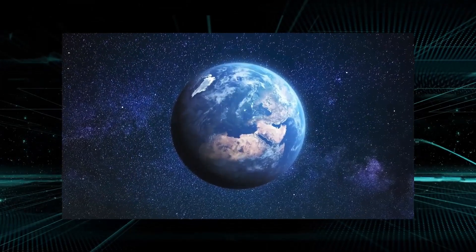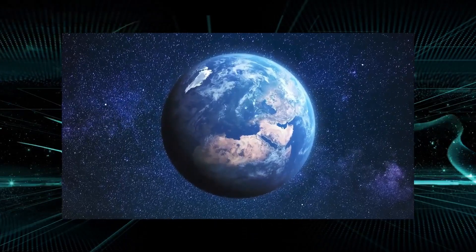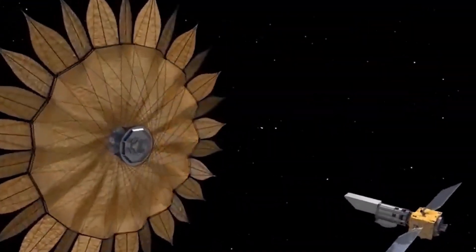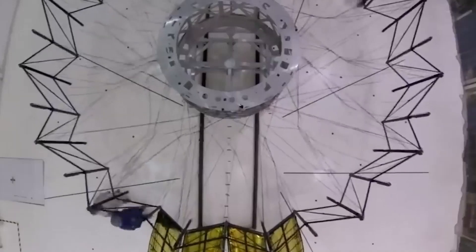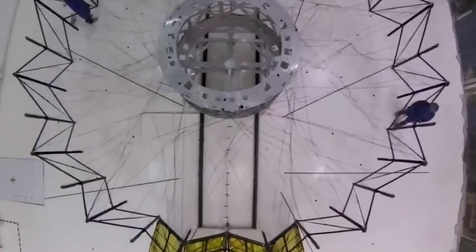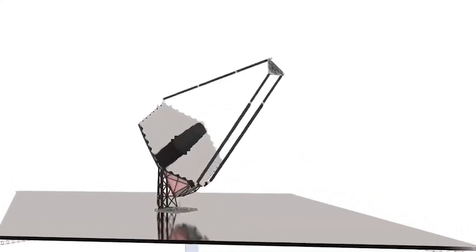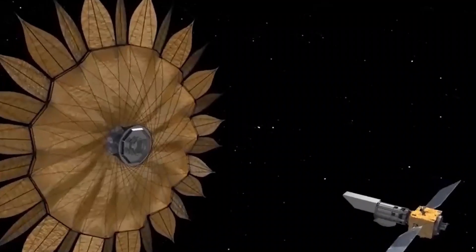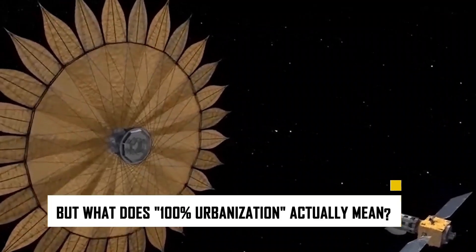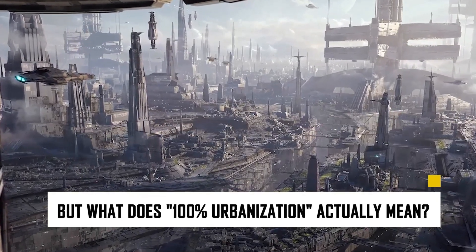Only 0.05% of the surface of the Earth is urbanized. According to our telescopes, they wouldn't be able to see us if they were coming from Proxima Centauri. If urbanization were to reach, say, 100%, it could be possible to view a far-off society more clearly. But what does 100% urbanization actually mean?